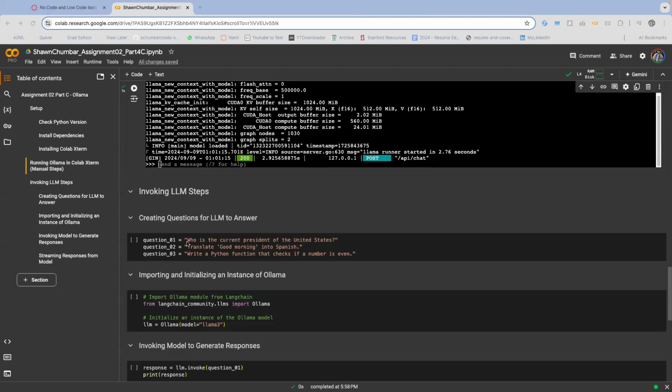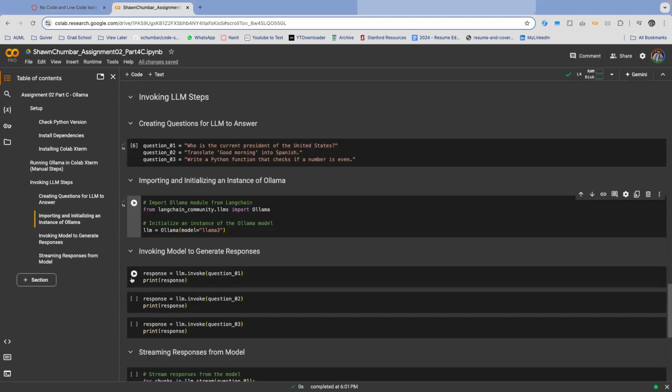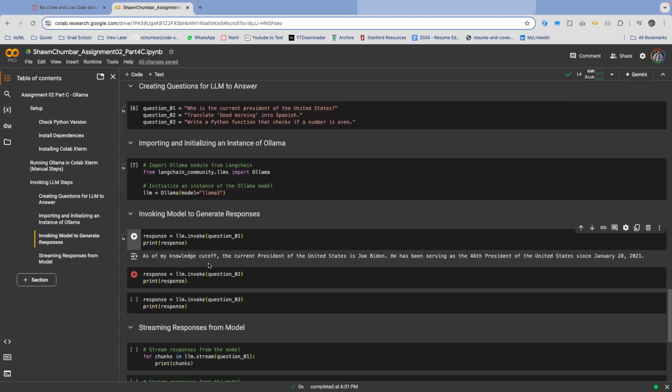Okay, it's running now. So now we can create the questions that we want to ask, initialize an instance of the Ollama model, and then we'll ask the response to question one.